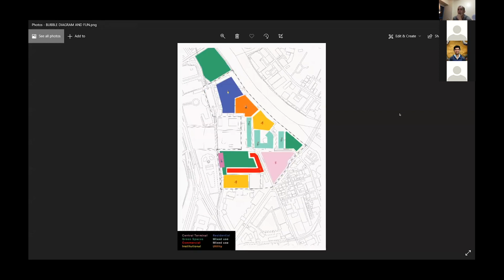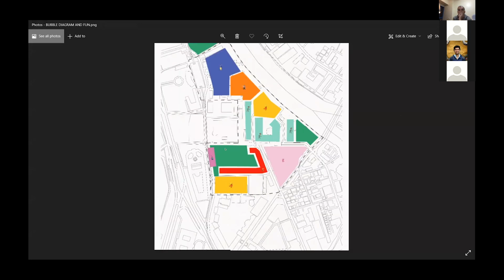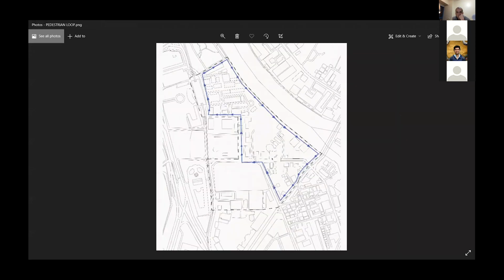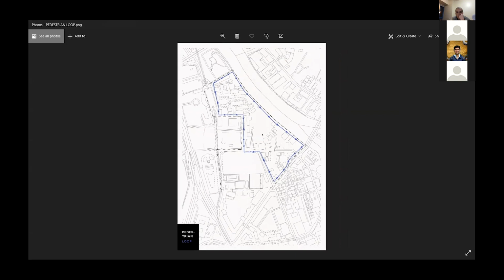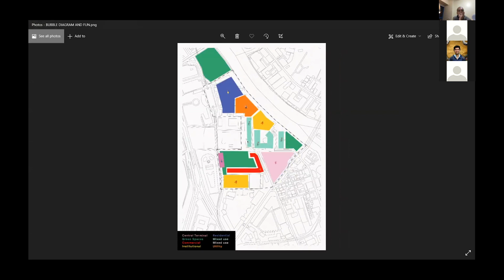All right. Okay. So, I think before we start, we have to mention how we kind of started it. With our instincts, for example, the green spaces, we kind of saw as more of a green space with still the commercial parts. And then we identified what we want to do with this idea of a pedestrian loop, maybe. And then for me, before I started zoning, I kind of just did a quick idea of proximity of public, social, personal, and intimate. And so it kind of looked like this in the end.